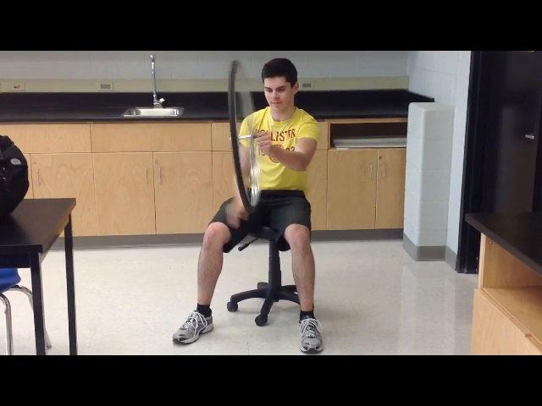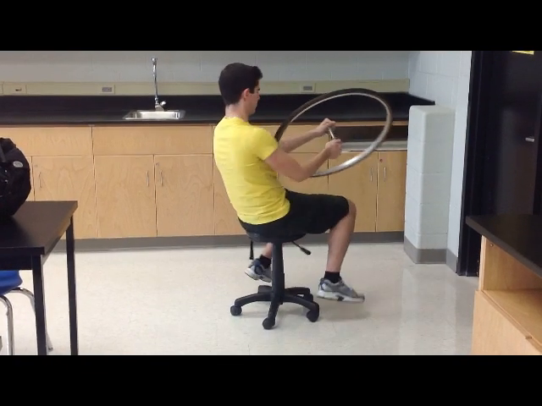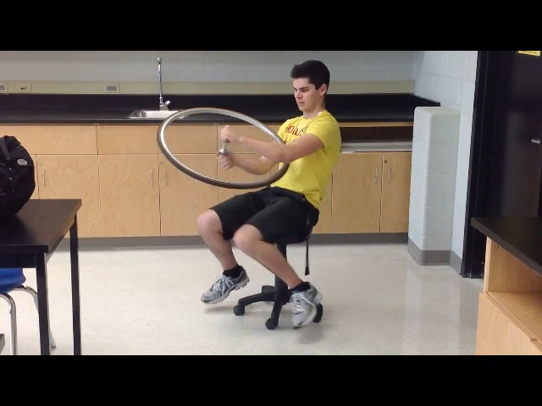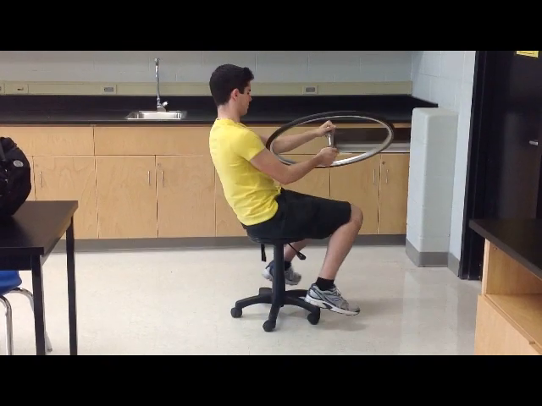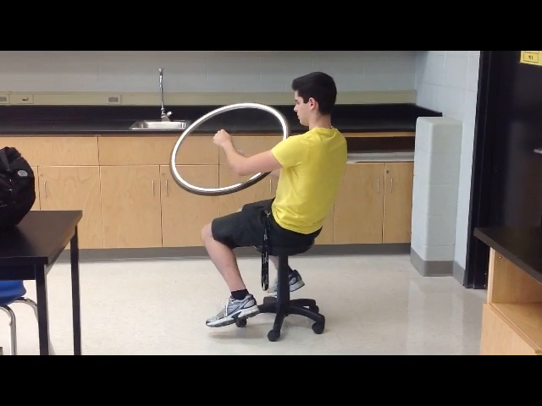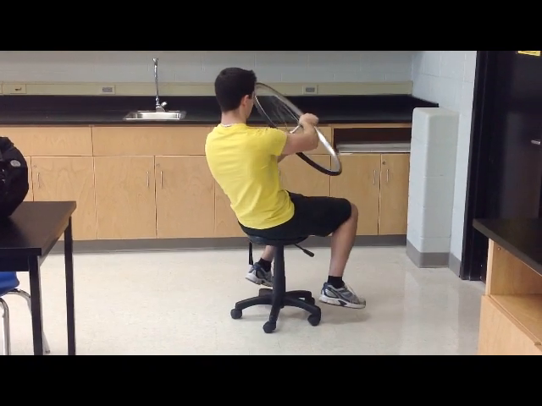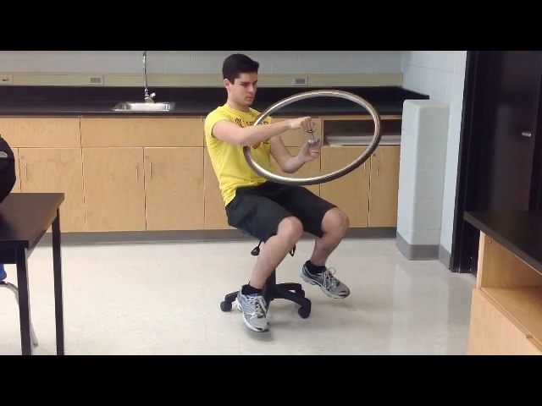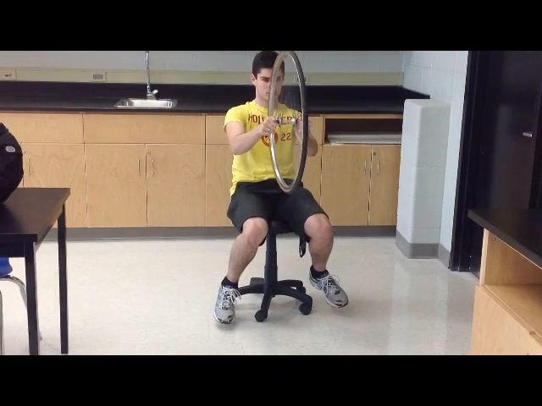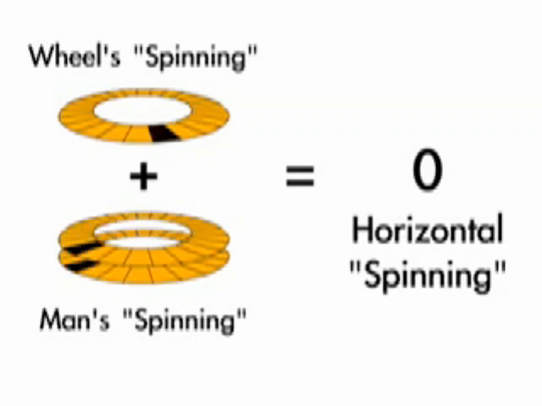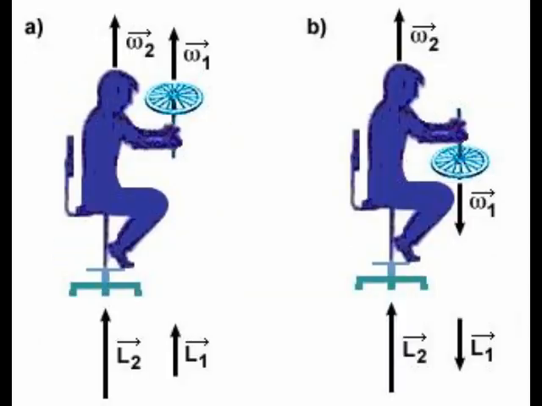Once again, when you spin the bicycle wheel and hold it in the air while on a stool, the bicycle wheel will cause the person to rotate the opposite direction of which the wheel is rotating. The rotating force of the wheel will cause the person to rotate as long as the chair has a low friction level. Therefore, the change in the angular momentum of the wheel is compensated for by the person's change in angular momentum. The system as a whole obeys the principle of conservation of angular momentum.